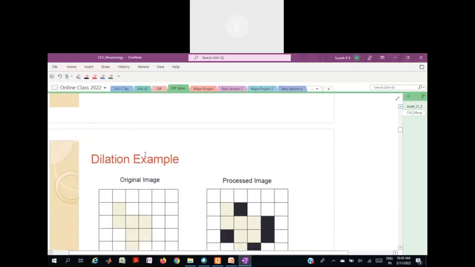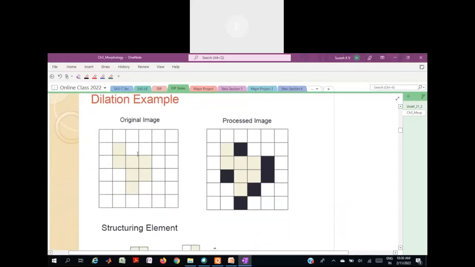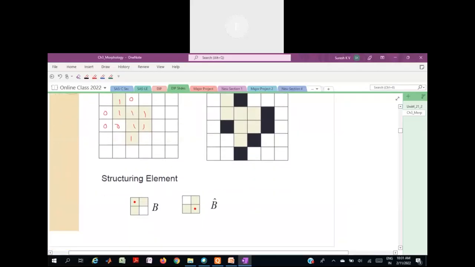So let us observe here. This is the original image. You can treat these as the white pixels, that means these values are ones. These are all ones and these are all zeros. Now this is a 2 cross 2 structuring element where these are ones and this is 0. Now reflection means this is what happens.